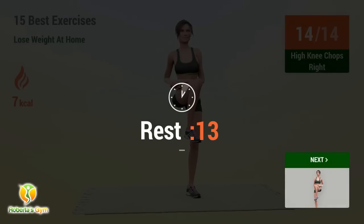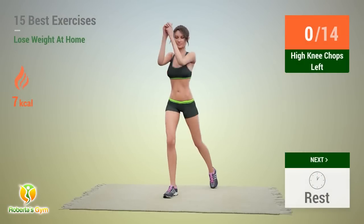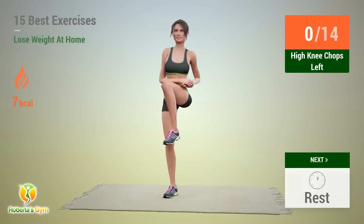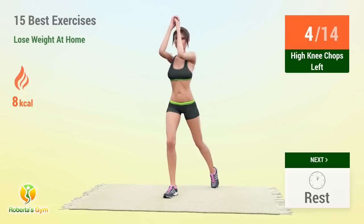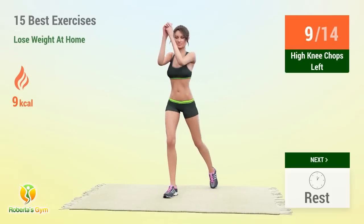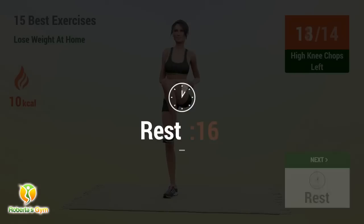Rest time. Up next, high knee chops left. In 5, 4, 3, 2, 1, go. 1, 2, 3, 4, 5, 6, 7, 8, 9, 10, 11, 12, 13, 14.